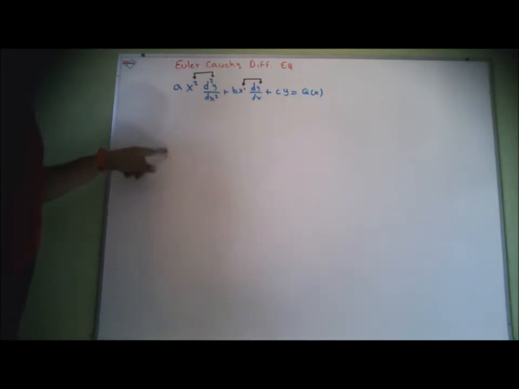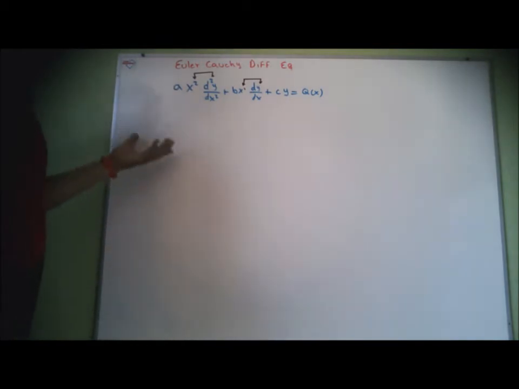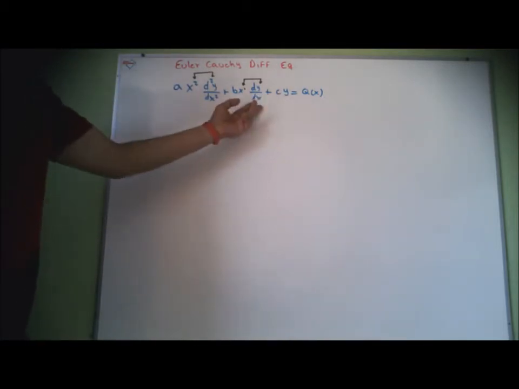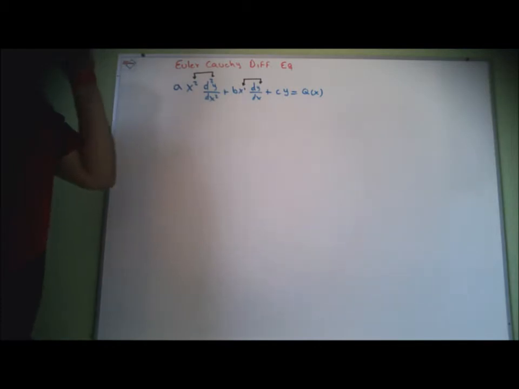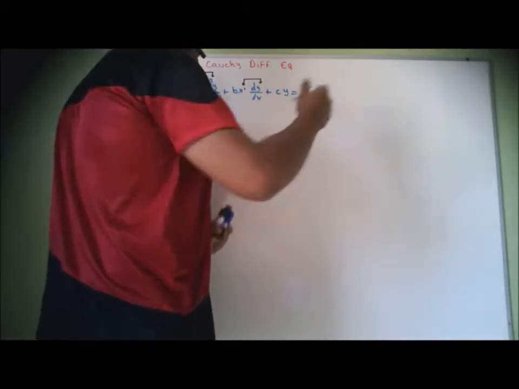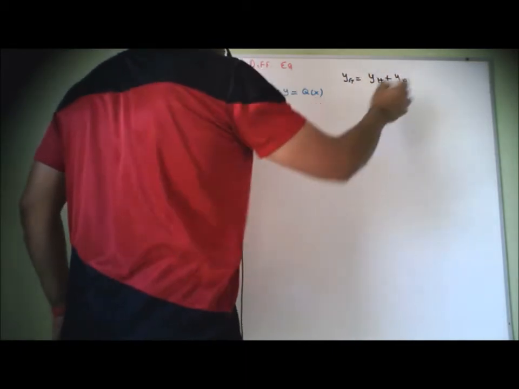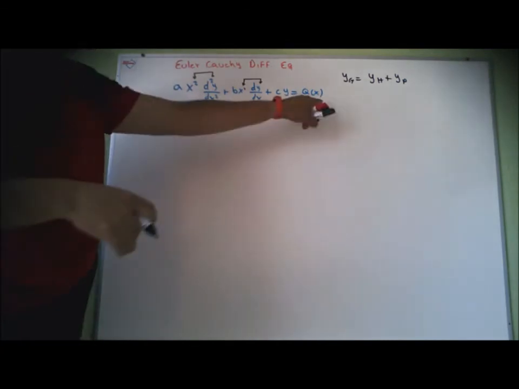Okay, now solving this kind of differential equations with variable coefficients is a very hard problem. So this will be the only kind of differential equations we can solve in this course. Now, even though you have here x squared, the differential equation is still linear because for y and the derivatives of y, the power is 1. And here I have a non-homogeneous differential equation. So, because it's still a linear differential equation, my general solution is still the homogeneous solution plus the particular solution. And the homogeneous solution is when this is equal to 0.